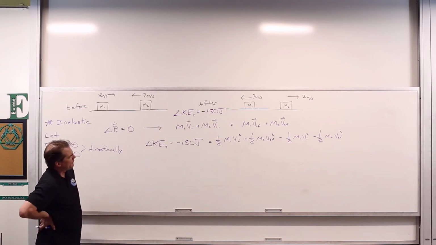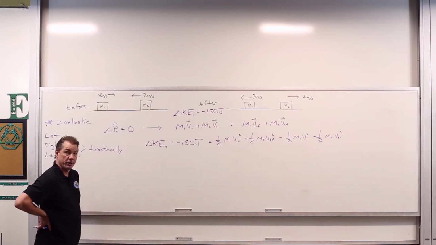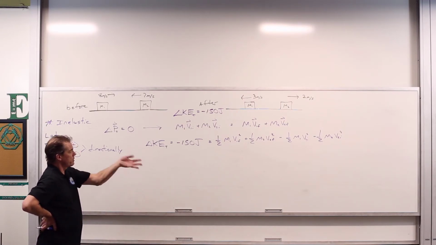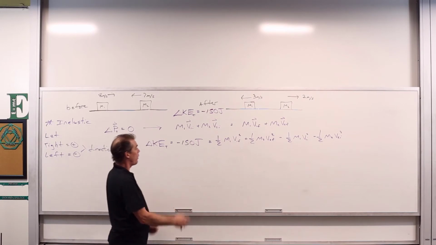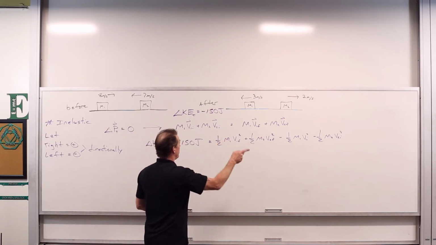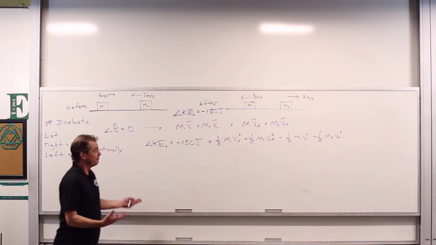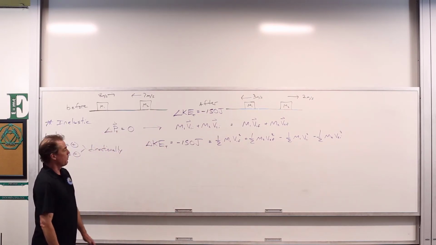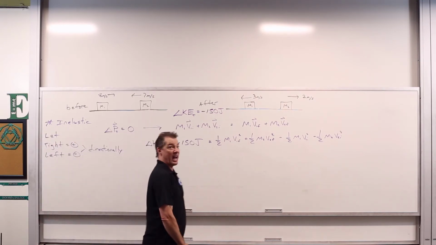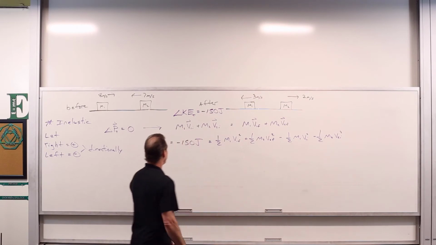So now what do we have here? We've got two expressions, two unknowns. We should be able to use these two expressions that all involve the same quantities, M1, M2, V1 final, V2 final, V1 initial, V2 initial, and figure out what the two unknowns are. So that's the idea of this. From here, it involves a bunch of algebra, which let's just start doing.